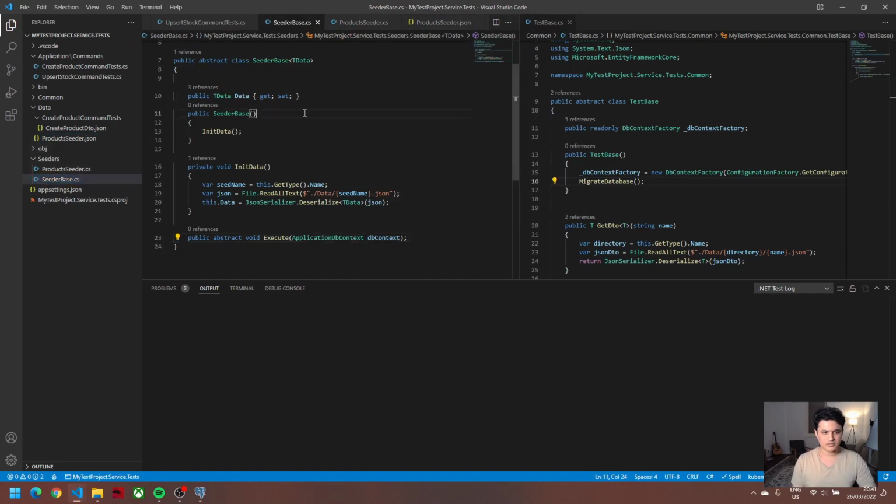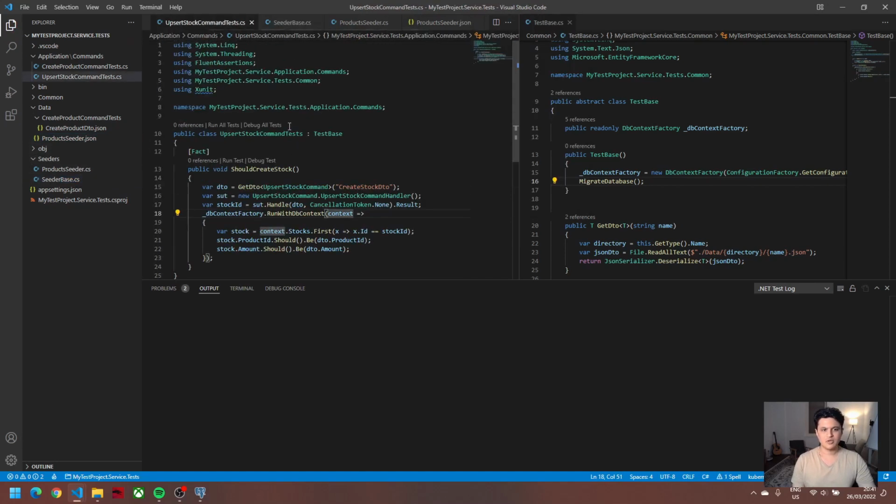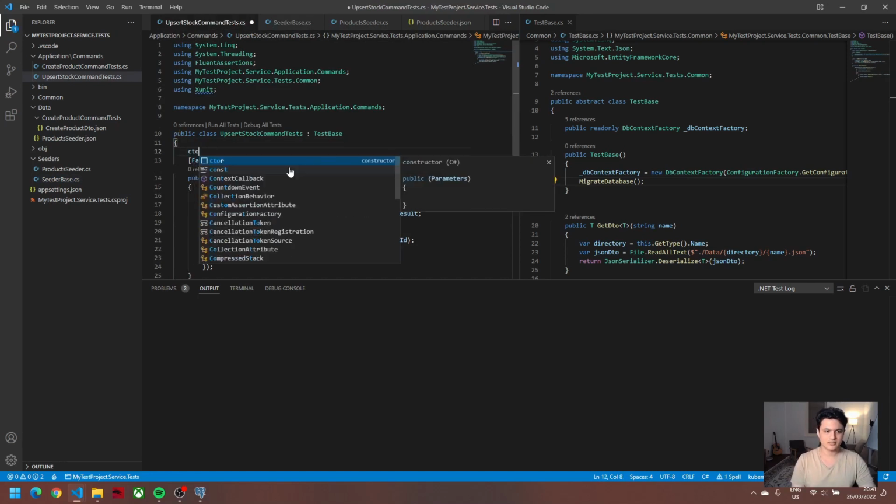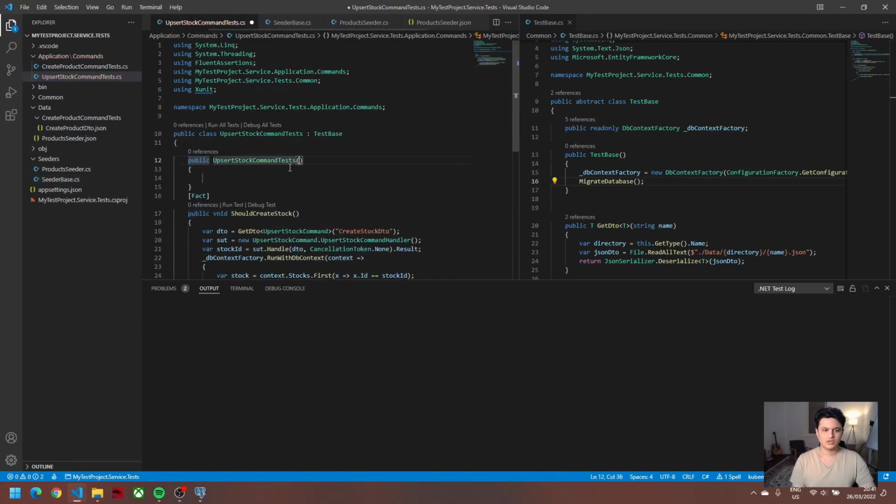And now we have this seeder, and since maybe only this test collection is going to need this, we are just going to call it here.